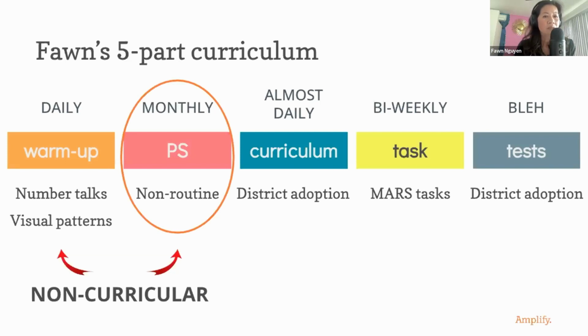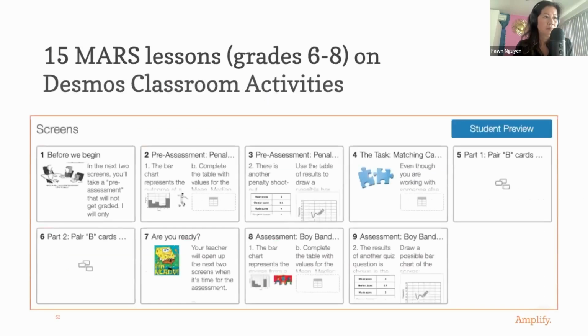So for the non-routine, I'm just asking for one task a month or one every 2 months. That's just about 5 to 10 problems a year. Because I don't sleep, I took 15 of my favorite Mars lessons in middle school and decimalized them. I put them into decimals. I don't know what I was thinking, but I did this. I happen to have those two, and it's on the same resource page.